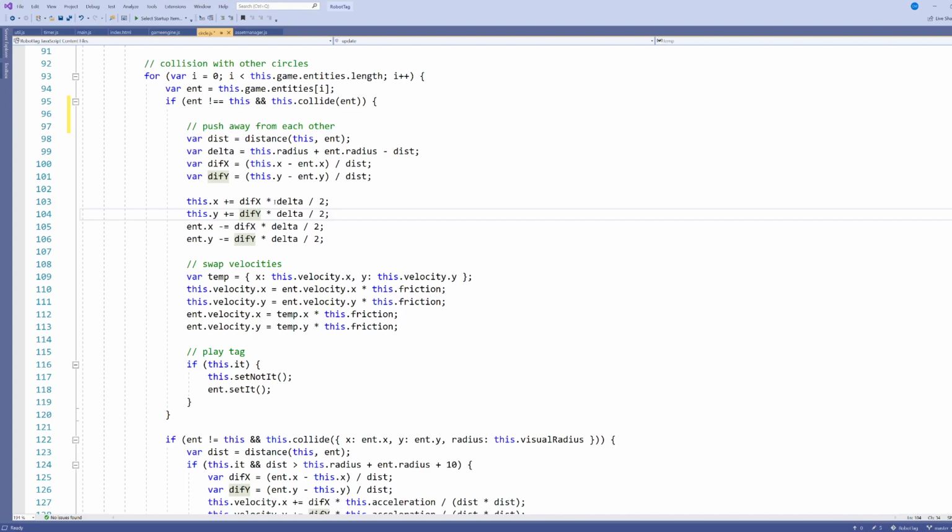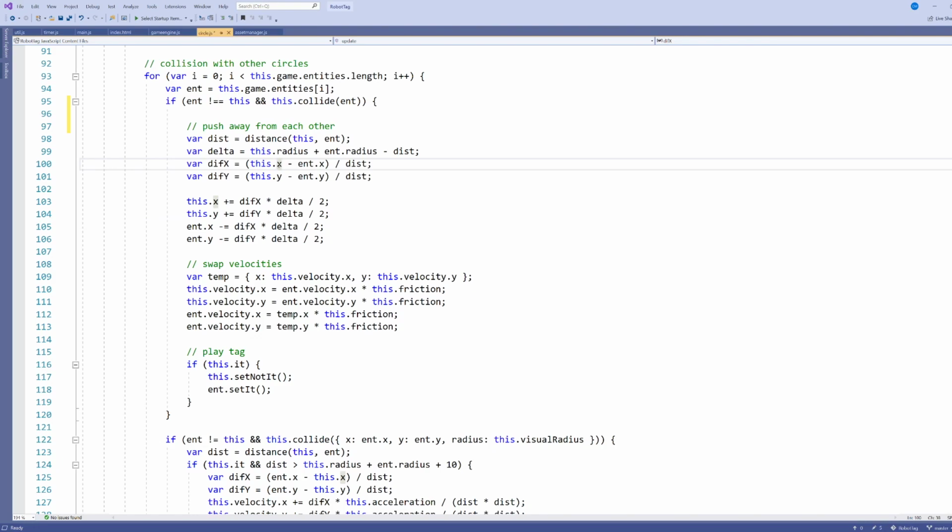However, more likely than not, most of the time we're overlapping in both the x and the y dimension, and that's why we did this unit vector calculation up above here, so that we're giving the appropriate push in both directions. So for more overlapping in the x, we will push out more in the x, and likewise with the y. The other thing we've done here is we're pushing out the other entity in the other direction with the minus here. Okay, and that's important because we've calculated our direction vector in this direction.